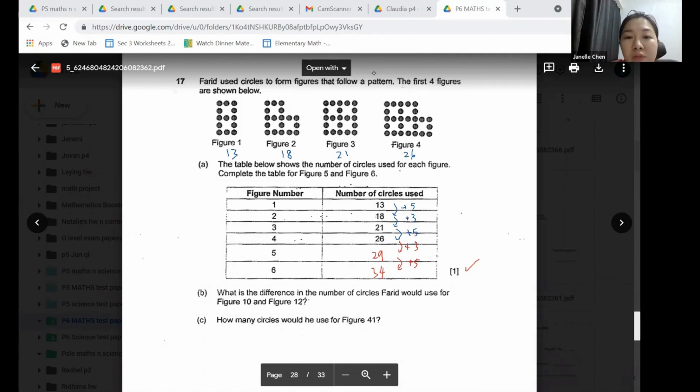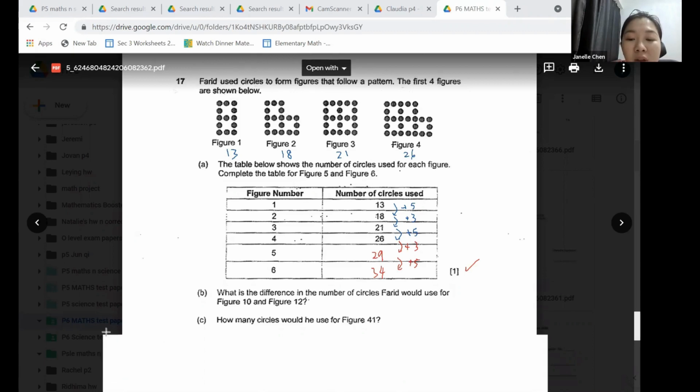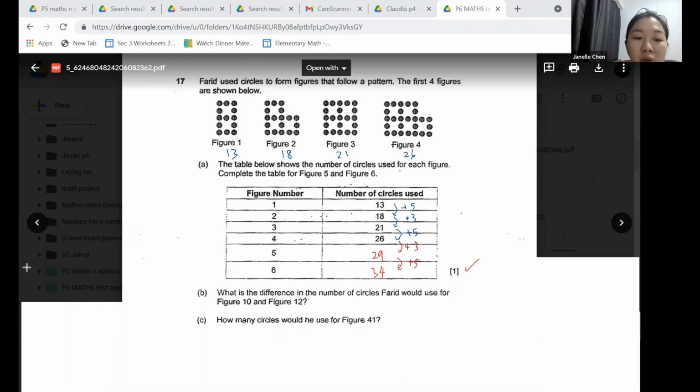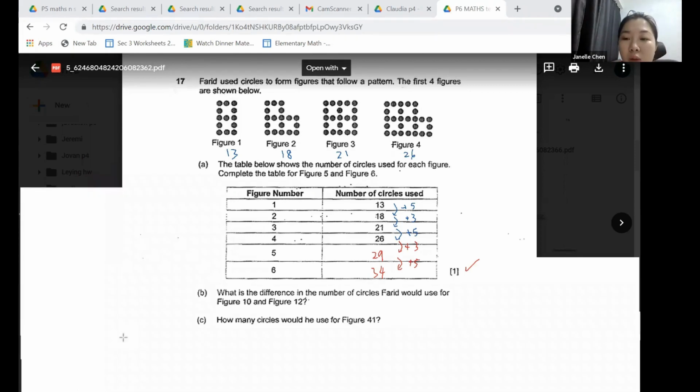But for the last question, they will always ask for something like figure 40, 90, 100 plus or 200. For those who didn't learn n term, you will have to give up the question. That's why I say n term is important, because it will help you to at least get the last part. Sometimes the question may get difficult, and they will start asking for questions that require n term in part B. So for this one, let's read on for part B.